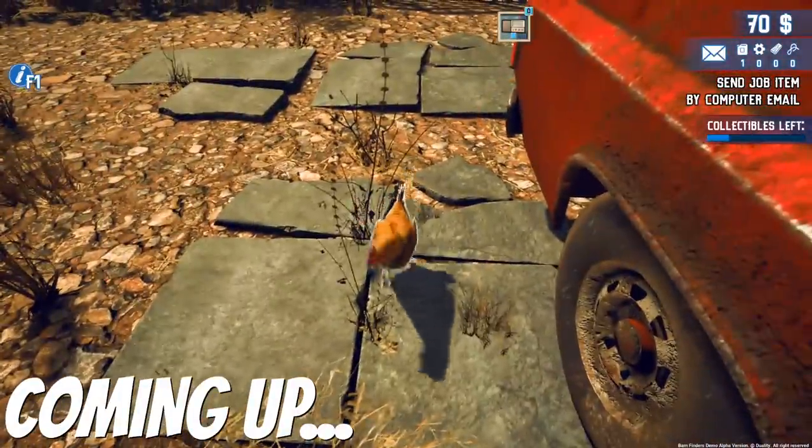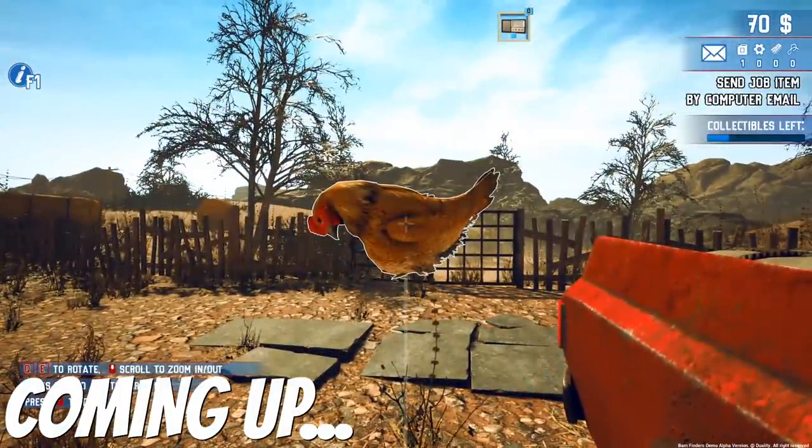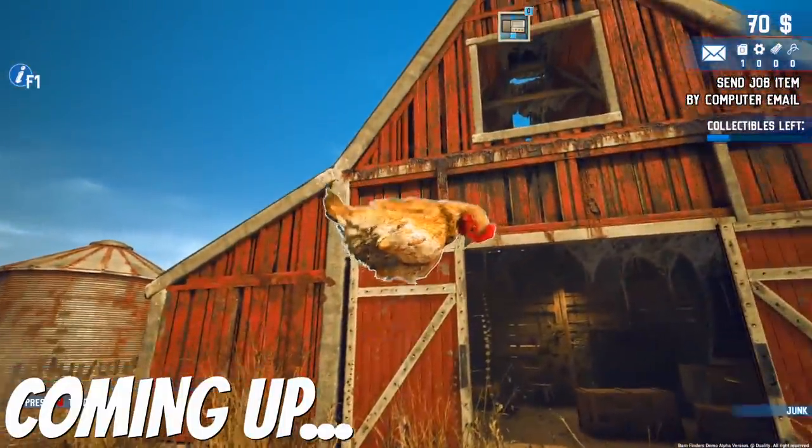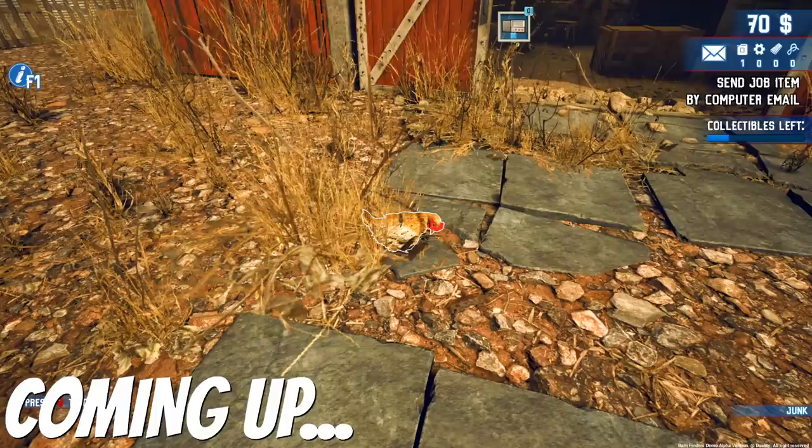Click the... Oh, there's a chicken. Wait, why can I pick the chicken up? Wait, I can throw the chicken? Hello, Mr. Chicken! Wait. It went stiff.